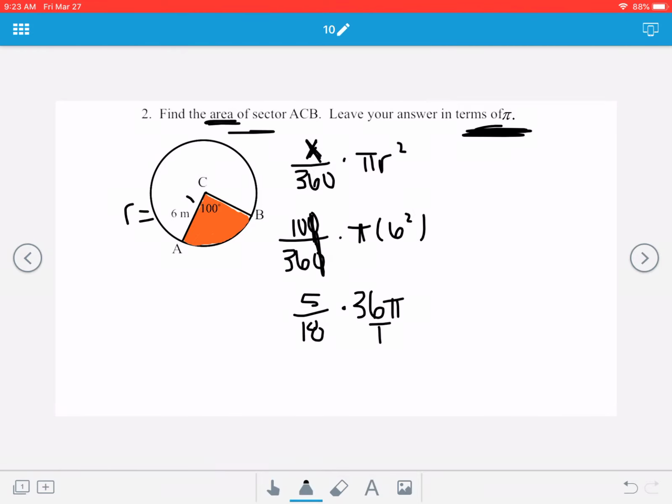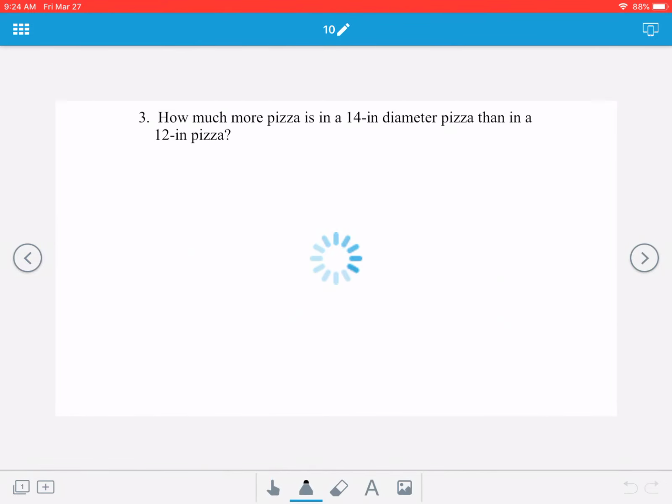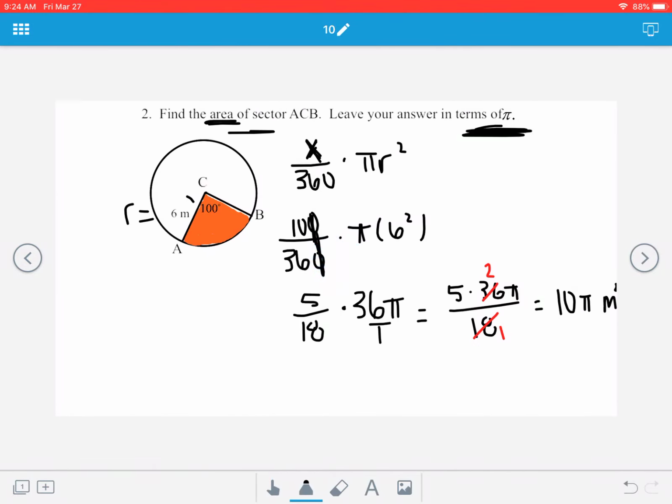Remember, when we multiply fractions, we go straight across, so we would be doing 5 times 36 pi in the numerator, and then dividing that by 18. This would create a fraction, so I could reduce it. Remember, I can reduce first. I know that 18 goes into itself once and into 36 2 times. So then when I go to multiply, I would get 10 pi meters squared. Whoops, meters squared. You could multiply 5 times 36 and then divide that number by 18. But again, I like to simplify first. All right.